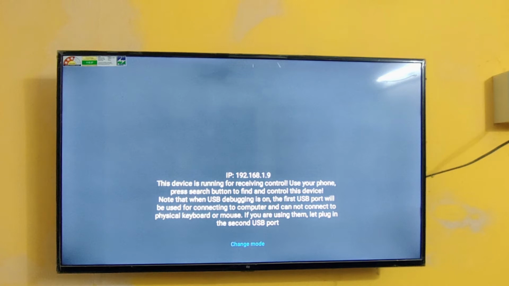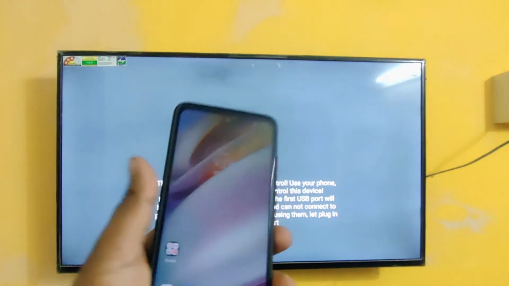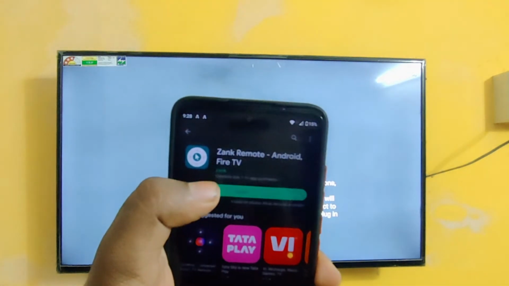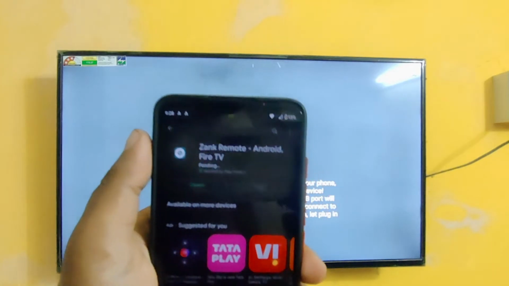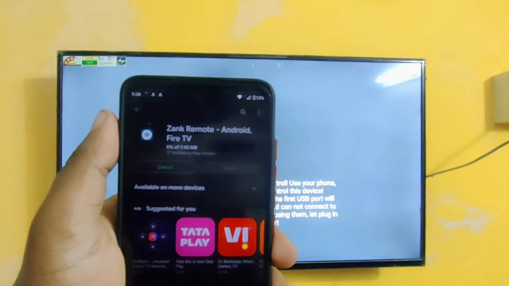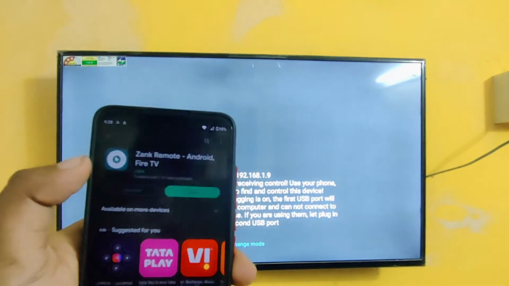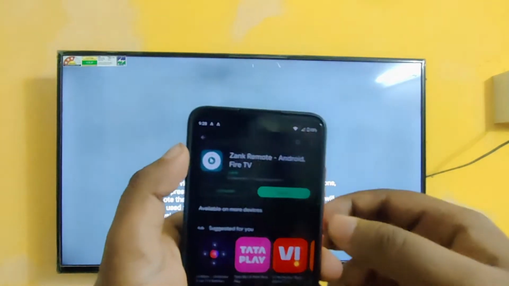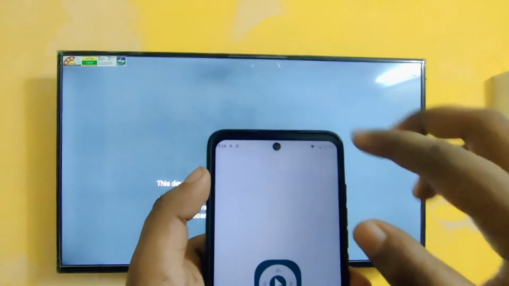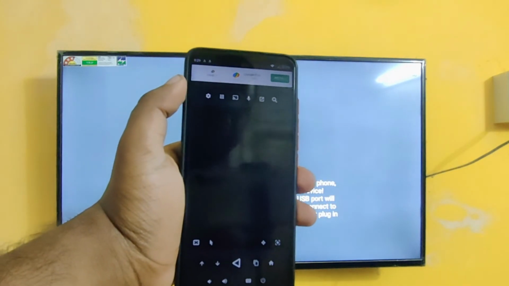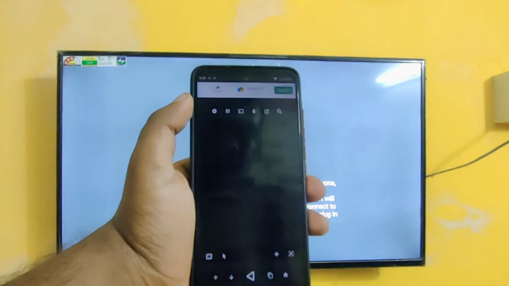Okay, now you need to grant permission. Click allow. After this, take your mobile phone. You need to install the Zank app from Google Play Store. Now I'm going to install it. Yeah, now it's installing on my mobile phone too.